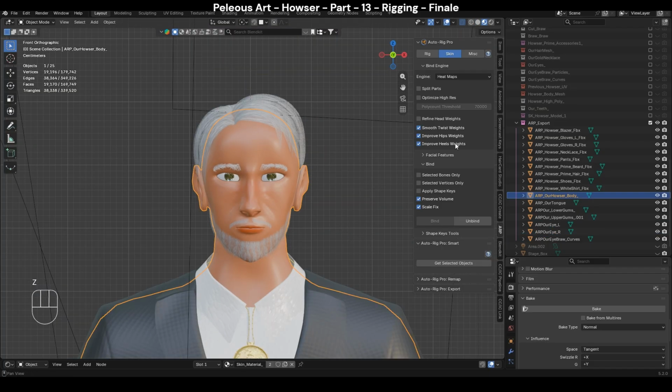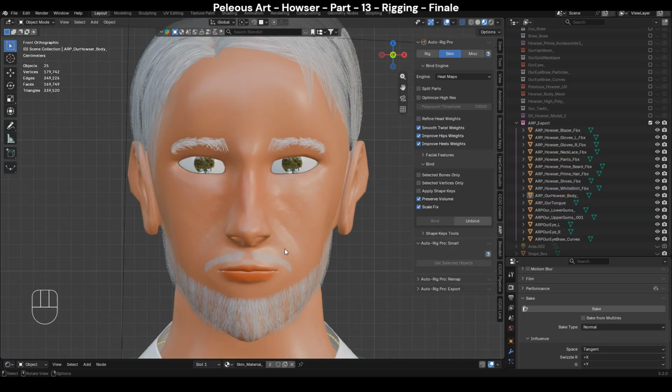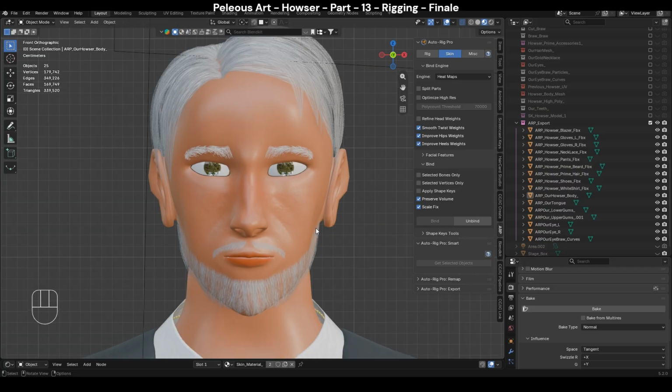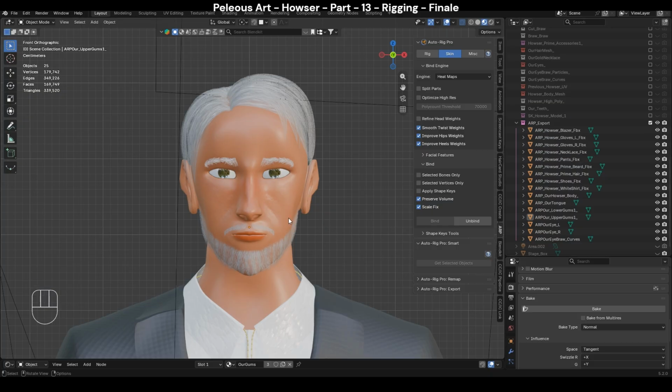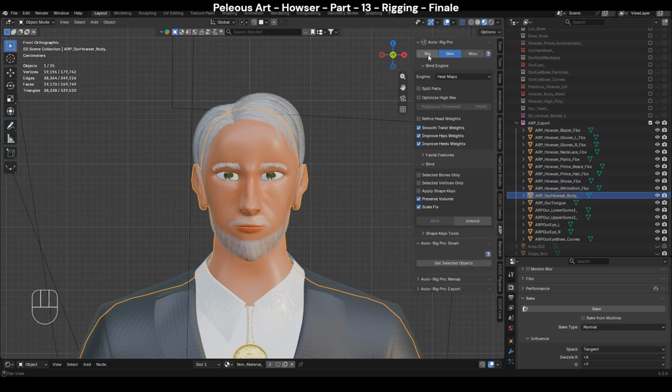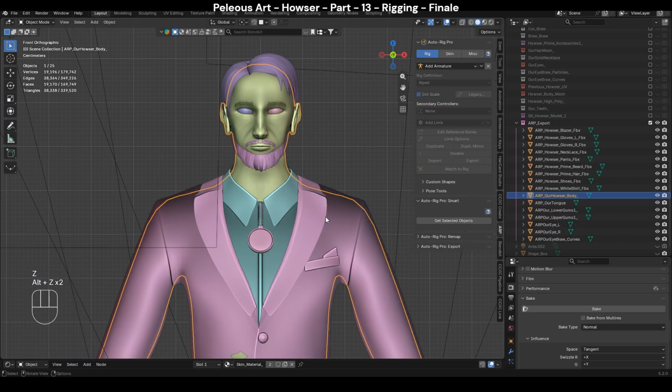Okay, now let's rig it. I'm using Auto Rig Pro. I think it's an excellent add-on. Of course, you can use your own stuff, a meta rig or whatever you want, but I think it's worth the price and everything. Let's ensure the namings are correct. Let's say 1, and in here let's say 1, just to ensure that the names are received correctly. We have 2 eyes. Great. Let's select the person, go to Rig, go to Get Selected Objects, okay, and click Full Body.